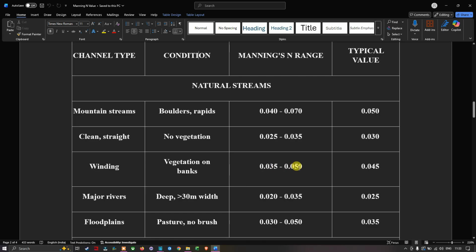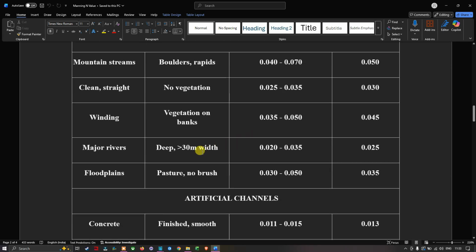For major rivers, where the depth and the width are greater than 30 meters, the Manning's value could range from 0.020 to 0.035, and the typical value could be this.